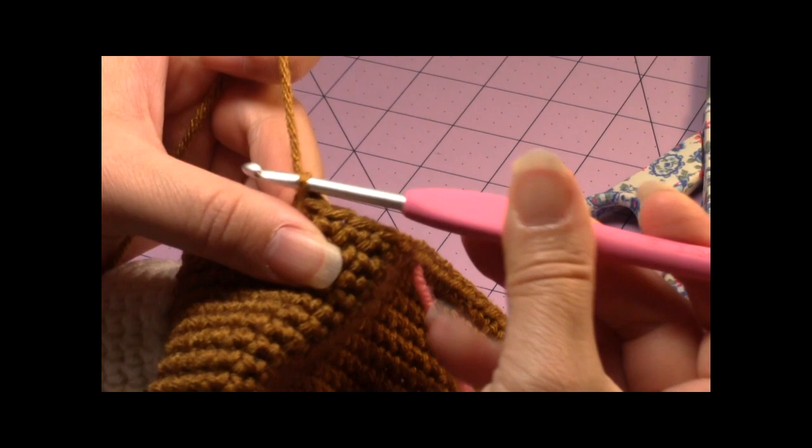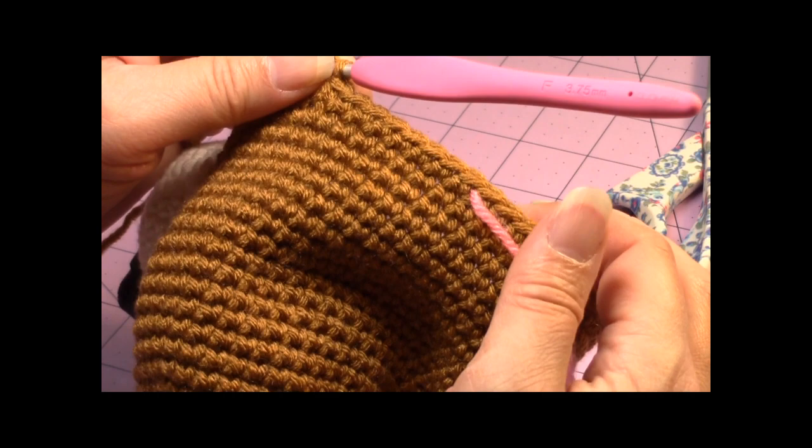And you're going to repeat that pattern all the way around back to the yarn marker, one single crochet into 7 stitches.